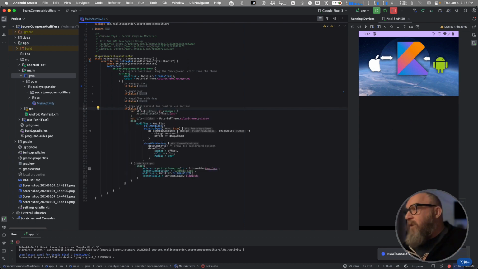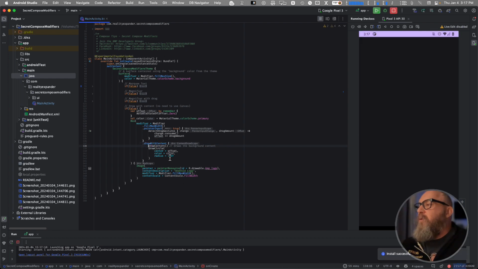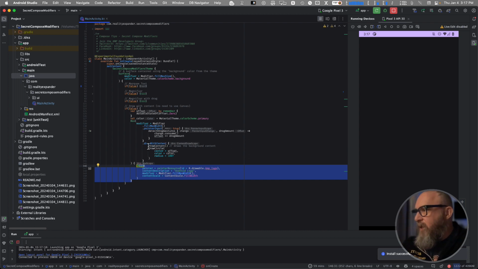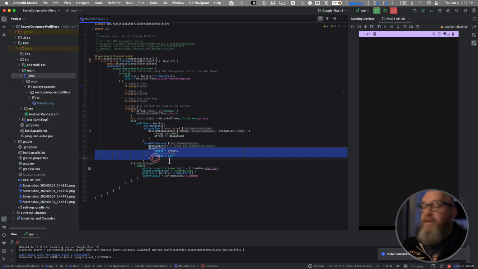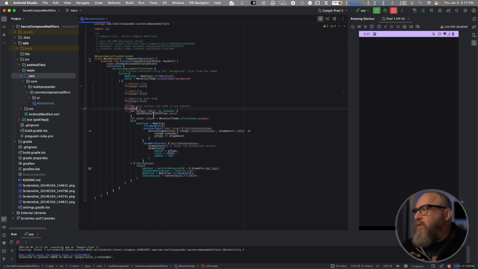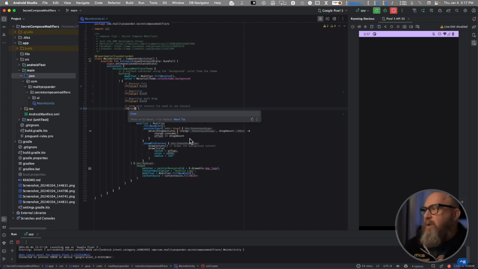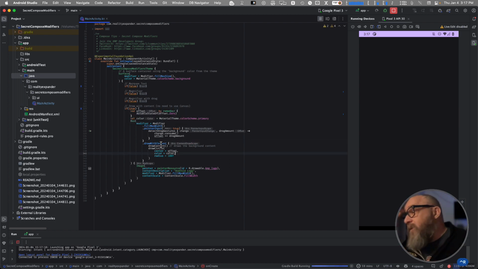Drawing content. We've got the same thing with the pointer input. I'm going to go ahead and run this while I'm talking about it. And we draw it with the content. Here it is. We draw the actual content, which is this block here. This is the content block. This causes it to draw the content, and then you can use it as a canvas and draw anything over it as you'd like. I forgot to turn this on. Try that again.